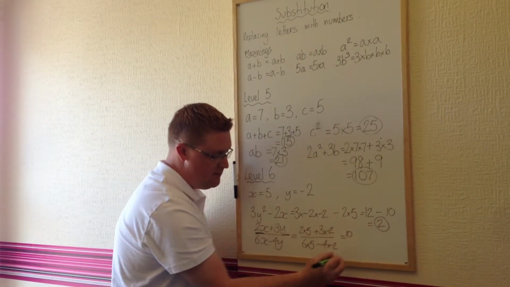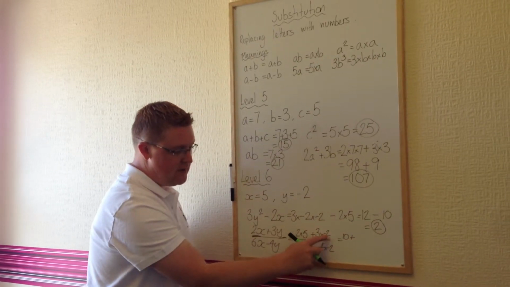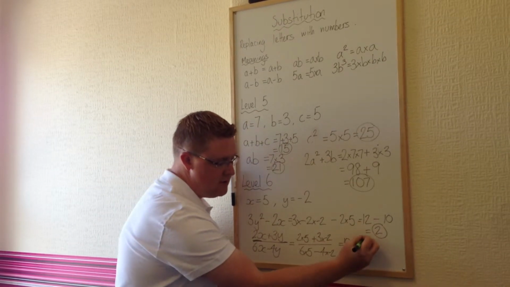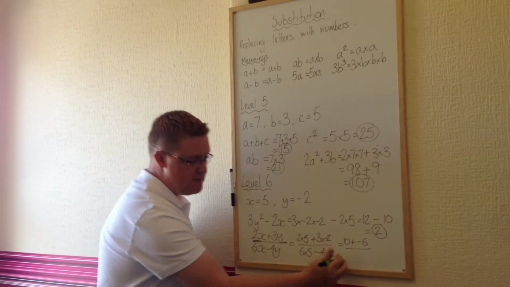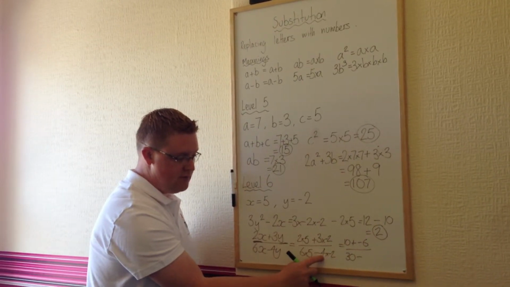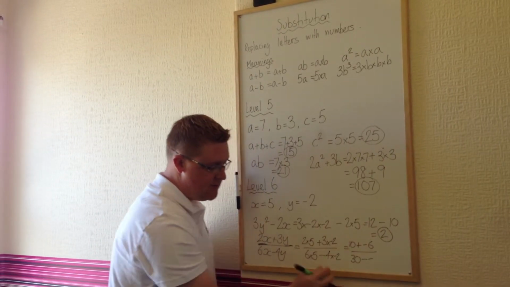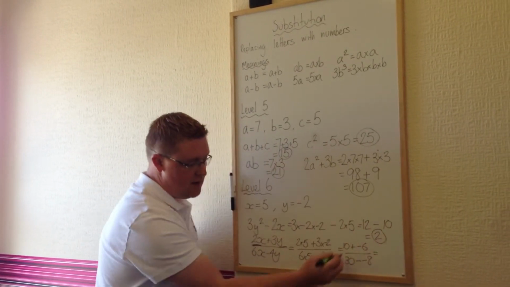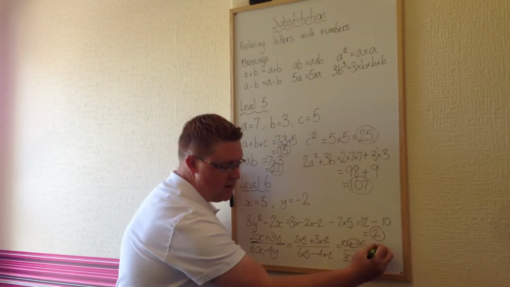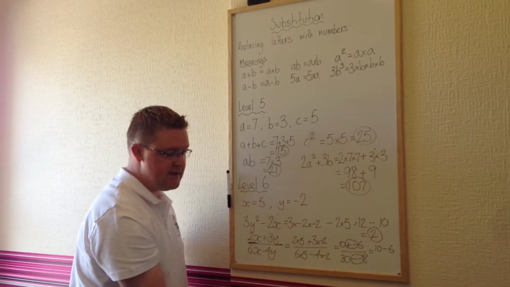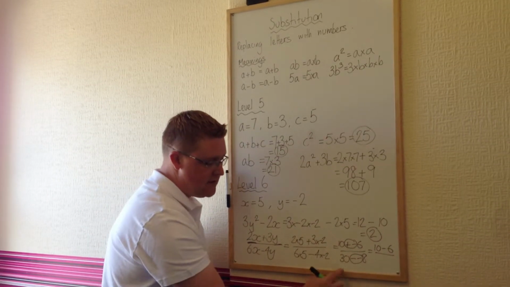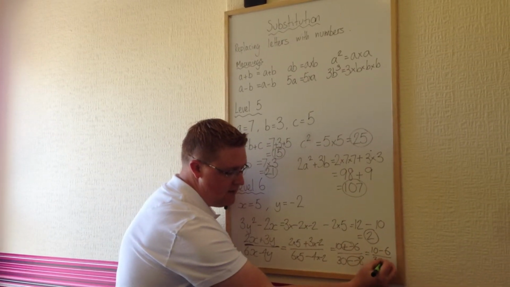2 5s are 10, add 3 lots of minus 2, well a positive number times a negative is a negative, 3 times 2 is 6. 6 times 5 is 30, take away 4 lots of minus 2, positive times negative is negative again, 4 times 2 is 8. Now we've got some signs together. When the signs are different, it basically means take away, so that means 10 take 6. When two signs are the same, that means add, so 30 add 8.